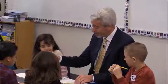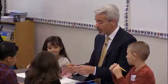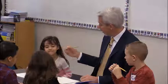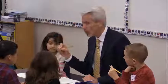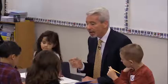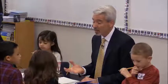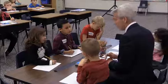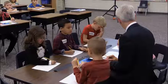Let's try one without any eraser, or I'll just take the eraser off. So if I bring my pointer finger and my thumb together, then I'm holding it like a crab would hold a pencil. Is that right? And that allows me to control it nicely, doesn't it? So that's a good thing to learn. You've already learned that in kindergarten, haven't you? I can tell because you're holding your pencil correctly in first grade. But it's very important as you get older and you start writing more. So it's important to remember to hold the pencil.